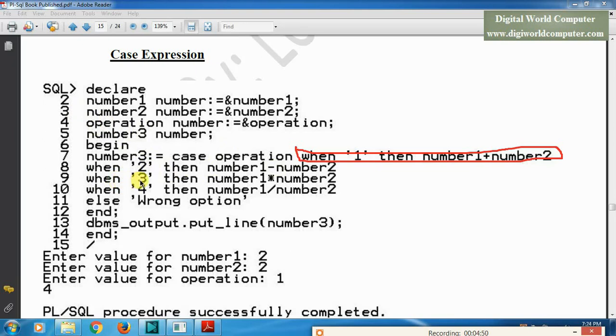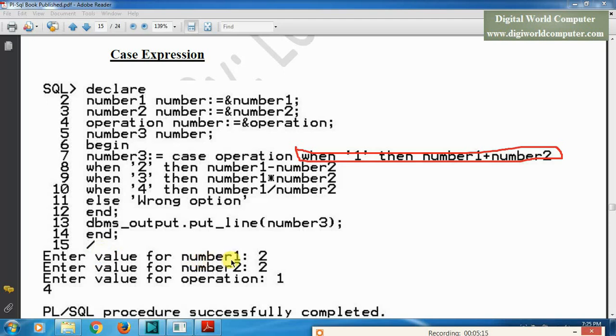When we select 3, then number1 multiplied by number2, and when we select 4, then number1 is divided by number2, and else wrong option. It means when we select 5, which is not given in the conditions in the case operation, it will give the wrong operation here, and DBMS_OUTPUT prints number3 and it ends the statement.